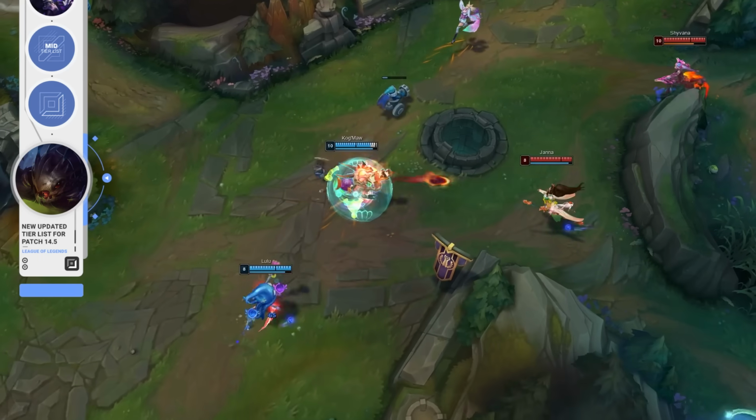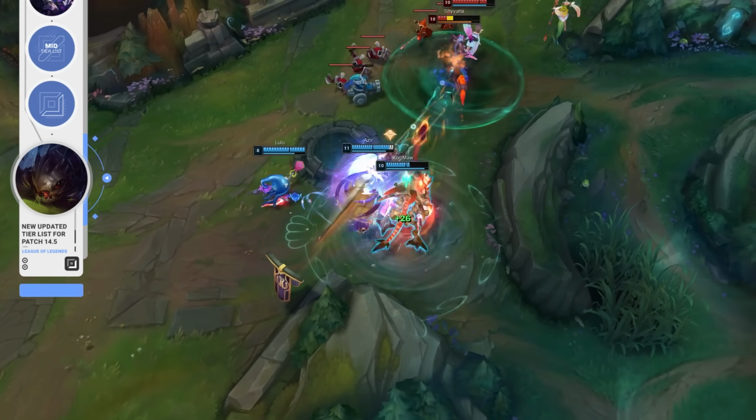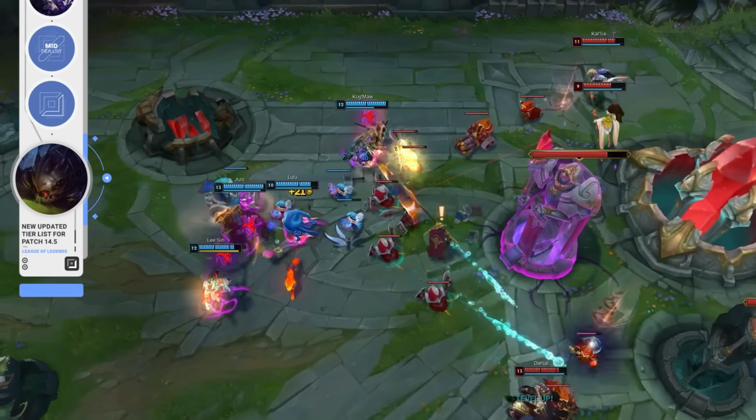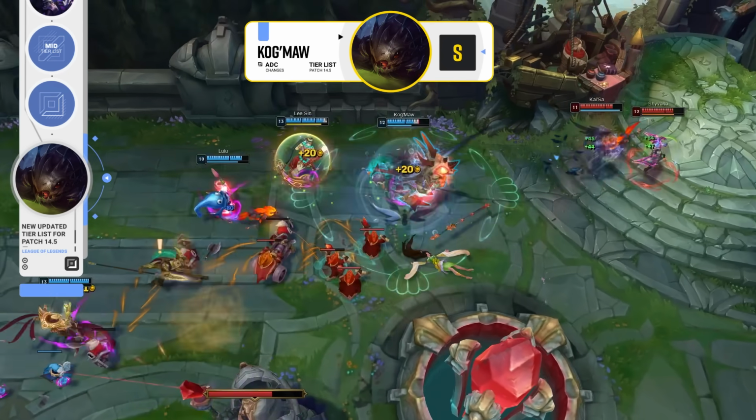Kog'Maw is looking really nice right now with his 2-item core, Blade of the Ruined King and Terminus, as it gives the champion one of the best mid-game spikes. It's likely that Kog'Maw continues to remain quite underrated for a while, so definitely take advantage of him while you can, as he's being placed in the ADC S tier.